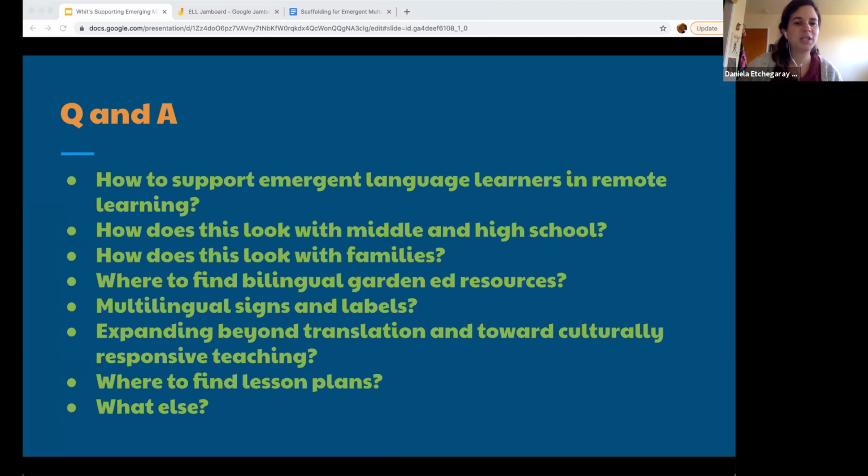So as we've been teaching remotely, when we can provide translations, we provide translations. As we talk, and on the slides, we also put some words in Spanish, put the word in English, and put the word in Spanish. So we do use translations. And it's also important to remember that kids are actually learning English. So we want to give them the support, but we also want to keep teaching them English so that they become familiar with the language. So I would say, use translation if you have it available, but also remember that kids are learning Spanish.